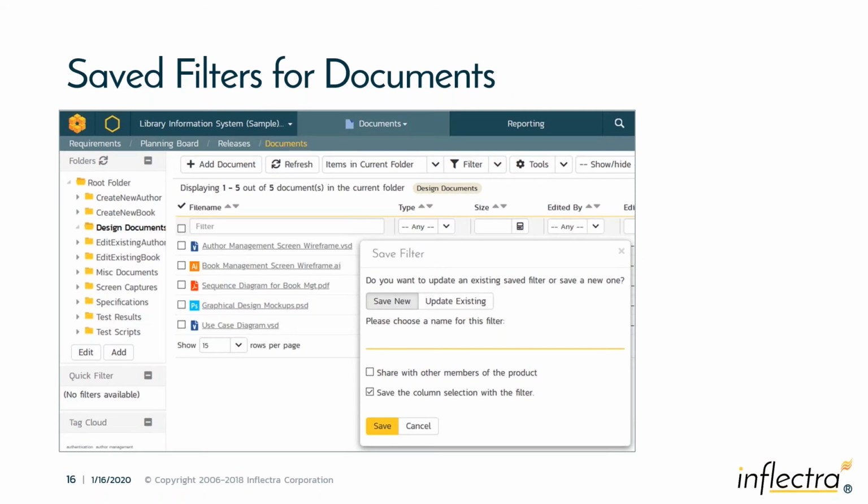So if you use the documents part of Spira, you will have noticed there was an absence of saving views. You couldn't save a filter, you couldn't save a sort, you obviously couldn't save columns either because that didn't yet exist. But we've added the save view functionality that you have on the other pages now into the documents section as well. So you can now have shared views for documents just like the other artifacts in the system.